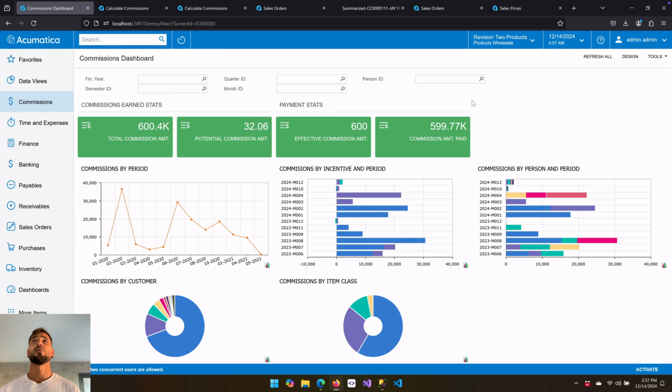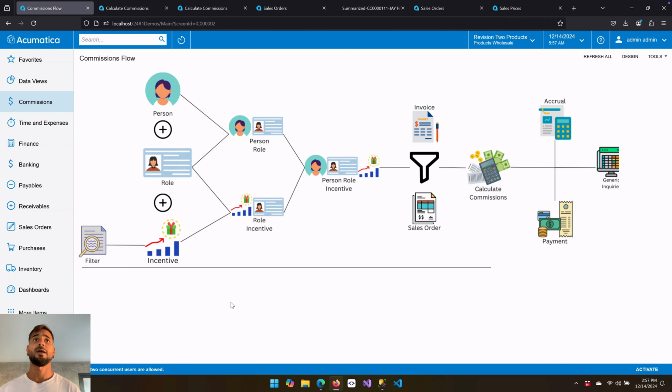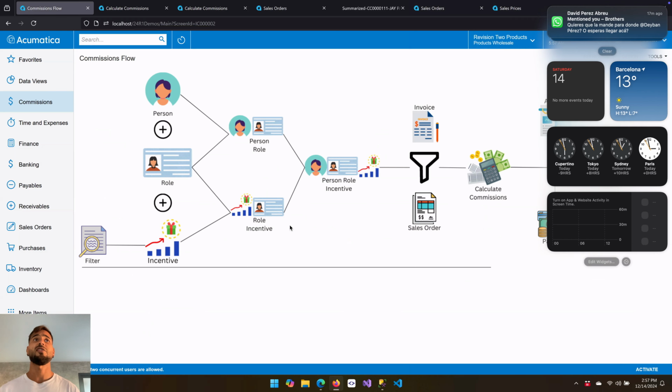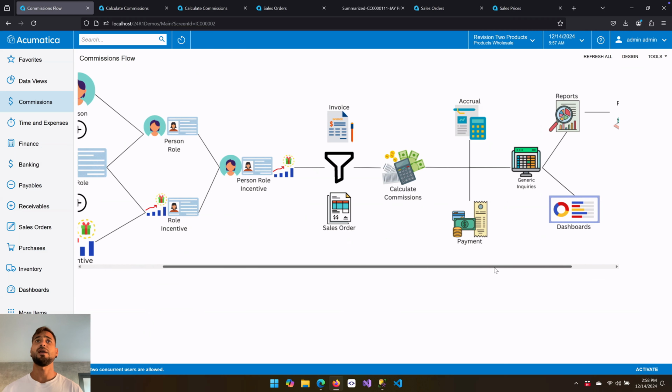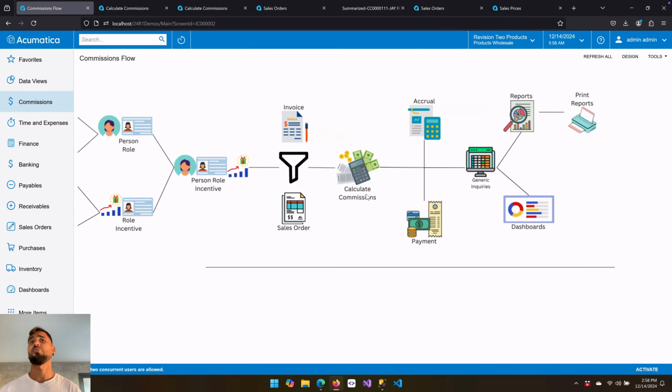Okay, so let me get back into my commission flow to summarize that we have people that when combined to a role and an incentive, okay, can receive commissions. When relating to documents, we have a process that can be scheduled and run automatically or can be run manually that is going to generate data and is going to allow us to create accruals and payment transactions.